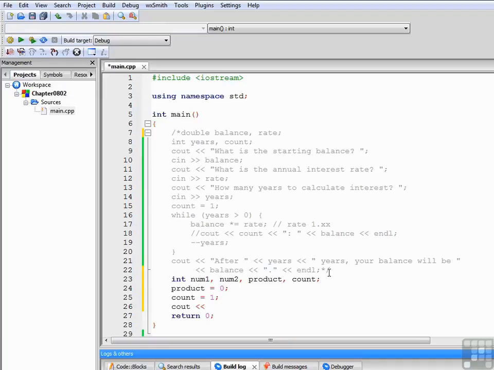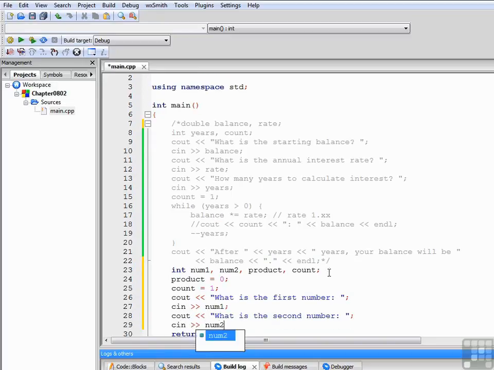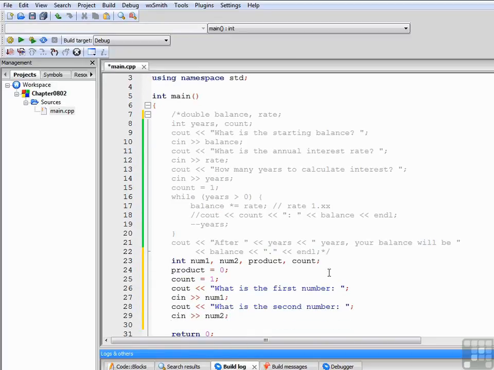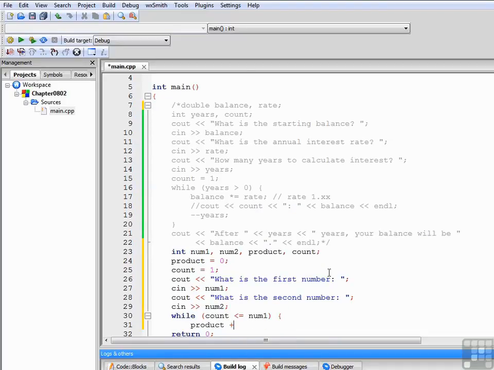We'll prompt the user to enter values for the 2 numbers, and put this in num2. Now we're ready to write the loop. We've already initialized the loop control variable, so we can say while count is less than or equal to num1, product plus equal num2.